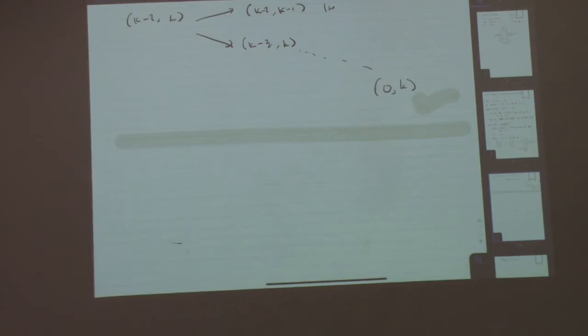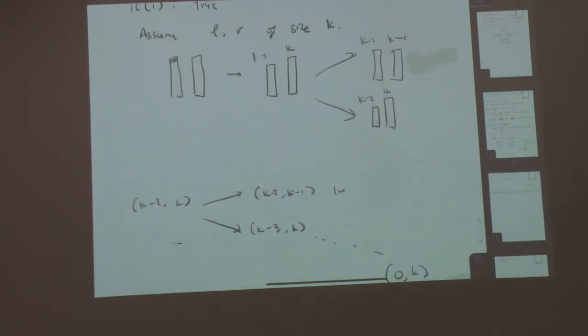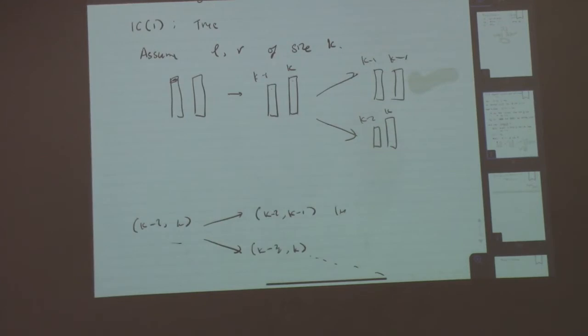Yes. So it wouldn't look like that on the homework. It would have a lot of extra notes written, explaining what we're thinking. It would have the things I said, basically. For example, assume L and R have size k. The first step is to take one off. So you would say the first step is to take the first element off. You go to k minus 1 and k. Then we look at the next element. Because these are in the correct order, those first two elements will be correct, and we get to two cases. So we're just explaining it in words.